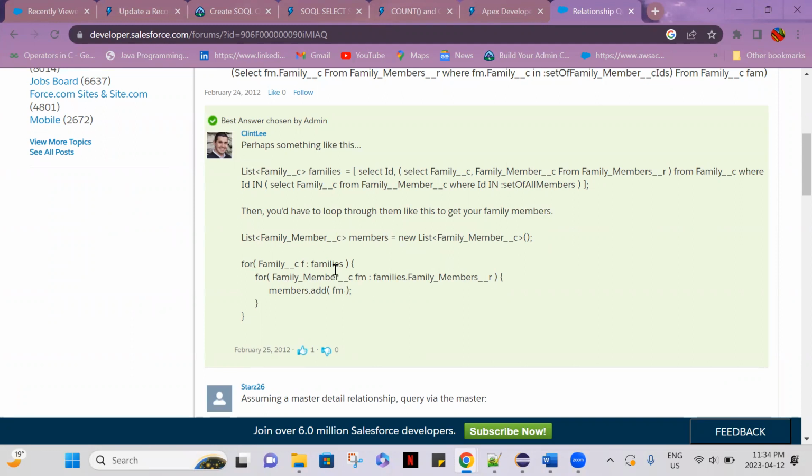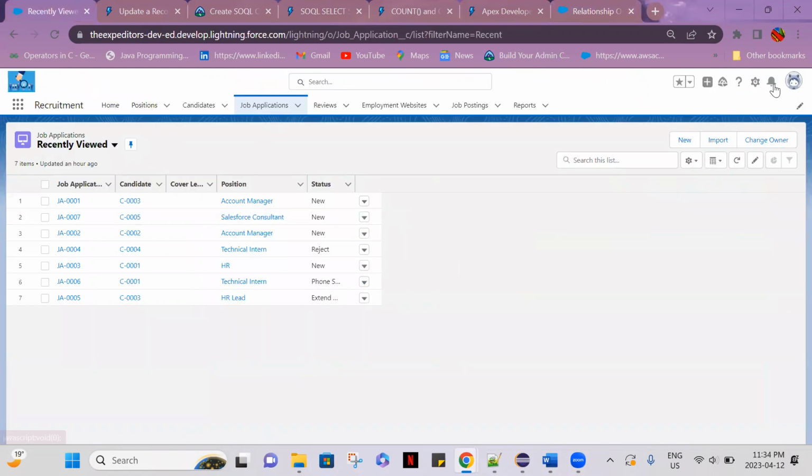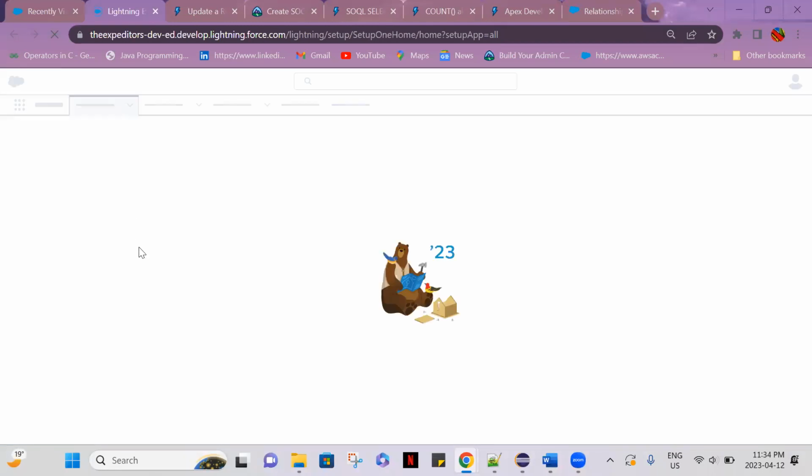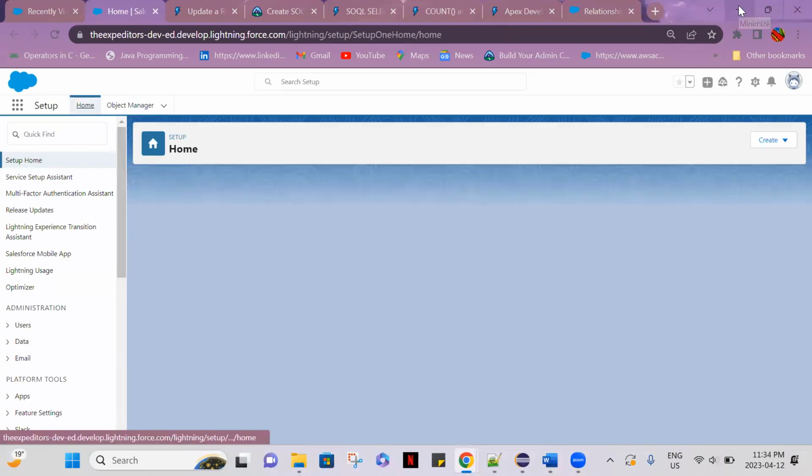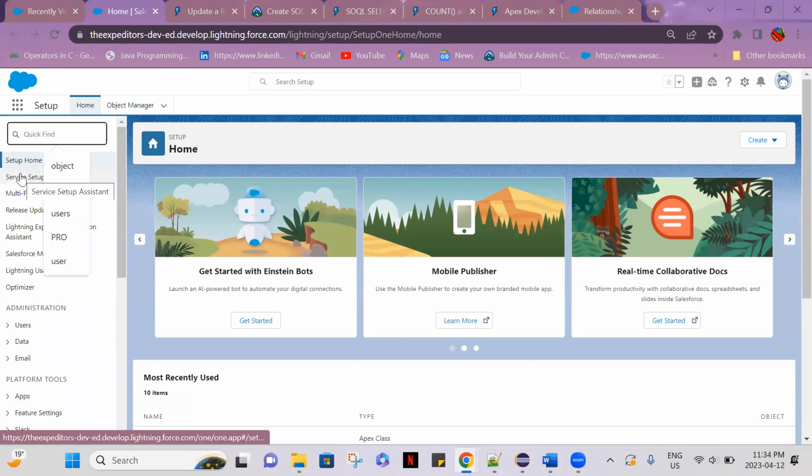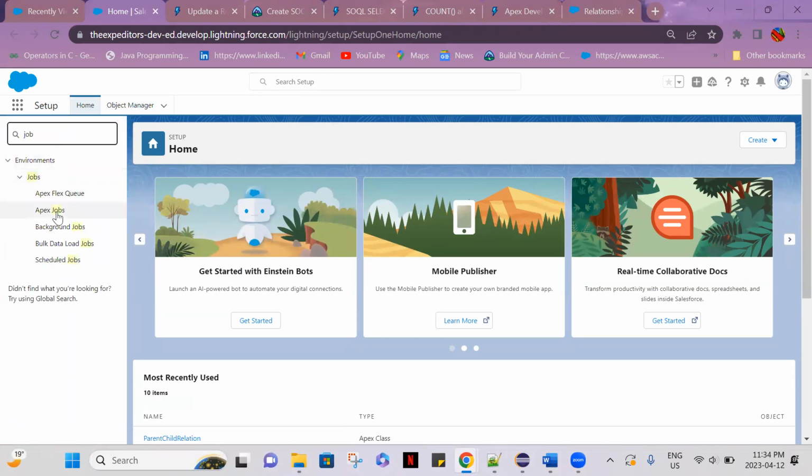And then this is the main loop that we have on family. And then there is one more loop that we did for the family members, the child class we added. Members dot add, not the family members double underscore. This is the name of the relation, right? This is the application name that comes, and then we put underscore R for the relationship, so it should be that only.